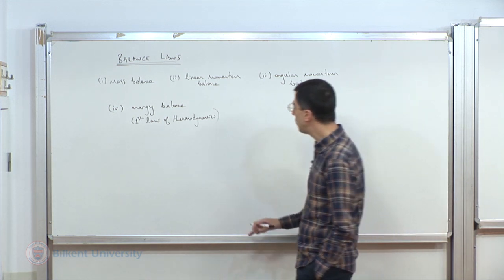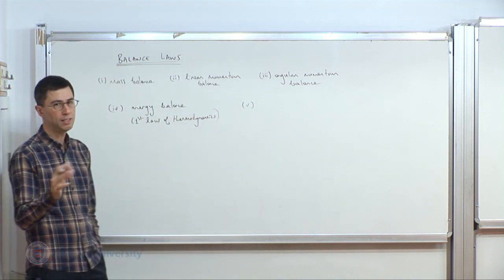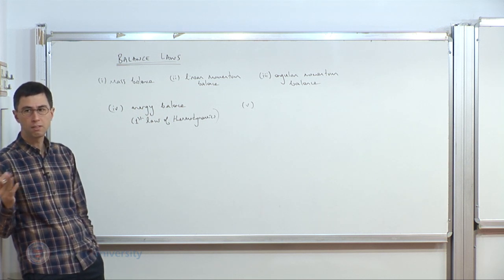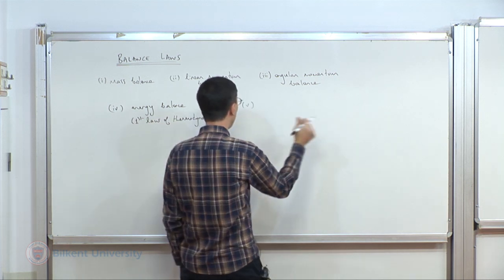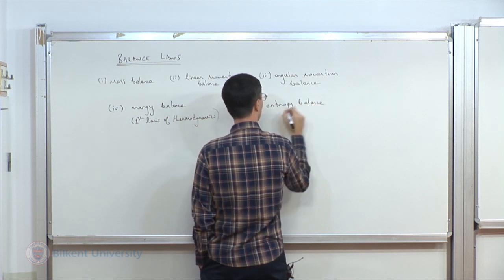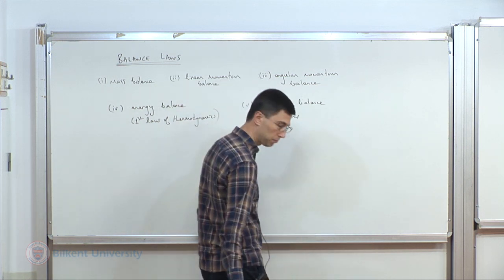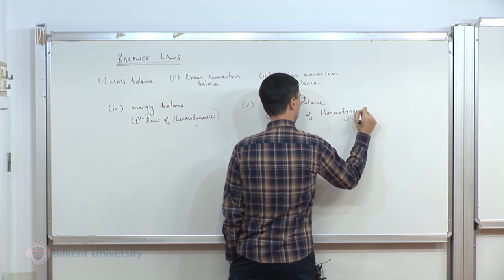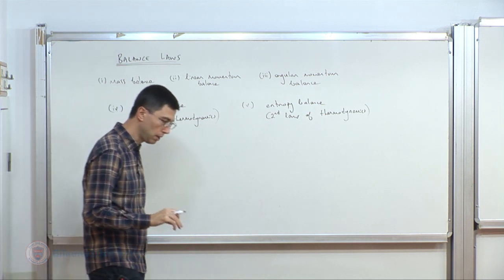Entropy, right. So that would be the fifth one, right? And typically that's an inequality, but that inequality, let's say if it's always greater than zero, I can add some negative production rate or some production rate to the equality and set it equal to zero. So I can always write it as an equality. So I'm going to write an entropy balance. And that would be the second law of thermodynamics. These are predominantly what one would be interested in a relevant setting.